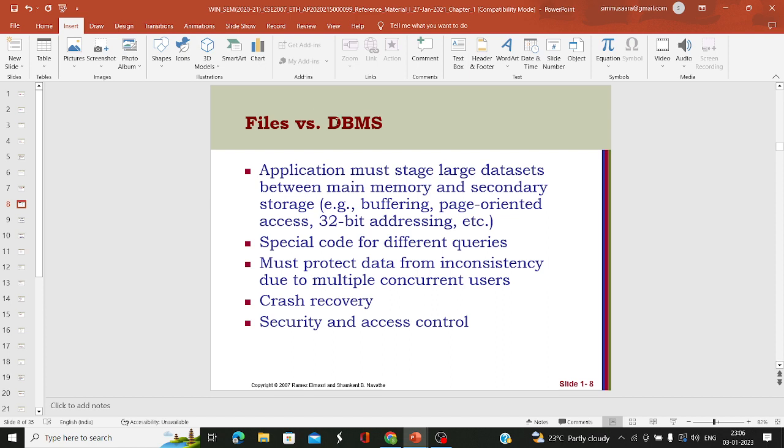This is why people switched from the file management system to the database management system, because DBMS ensures security of the data, and also protects the data from inconsistency, because it has the property of consistency, allowing multiple users to concurrently access the information present in the databases. That is where people switch from file management systems to DBMS. And also for voluminous data, as already discussed, then durability, that is crash recovery, security, and access control.